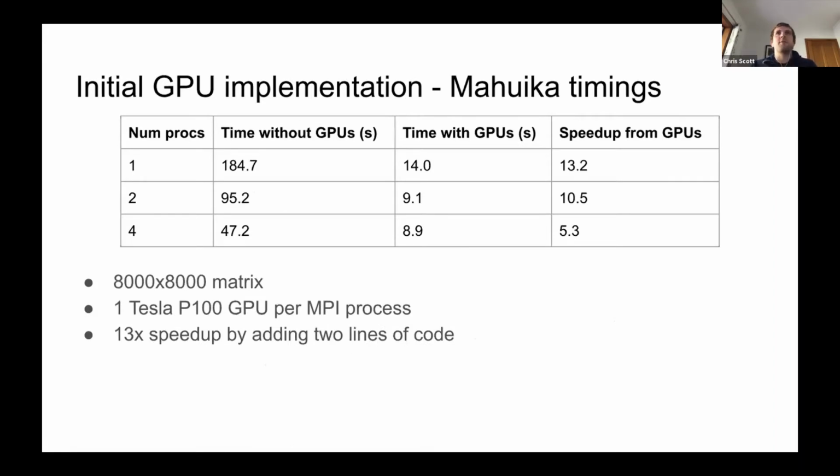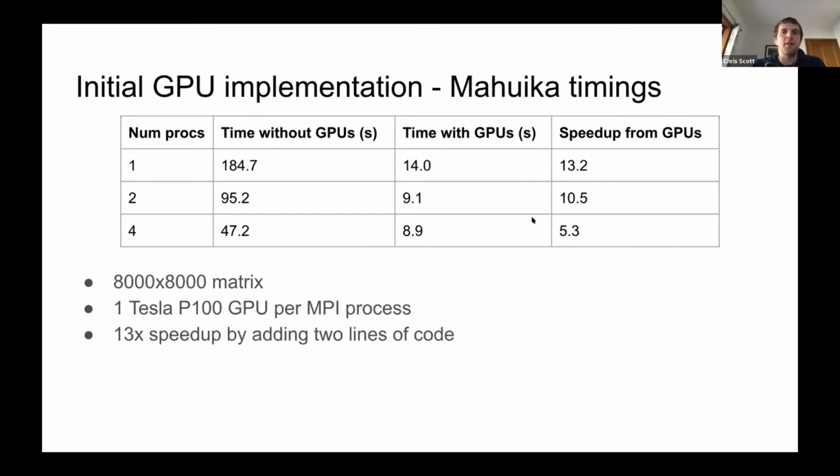So these are some initial timings from this, just adding those few extra lines of code. And what we can see here is that these are timings without GPUs and just running on 1, 2, and 4 processes. And these are the timings with the GPUs. And we have 1 GPU per process in each of these cases. So you can see with one process, looking at an 8,000 by 8,000 matrix was about 3 minutes runtime. And just by adding in 1 GPU and those few extra lines of code, we got a 13 times speed up. So it's a really good speed up for very little changes to the source code. I think that's a really important message. It's not too scary to actually program on the GPUs with this OpenACC. It's really nice.